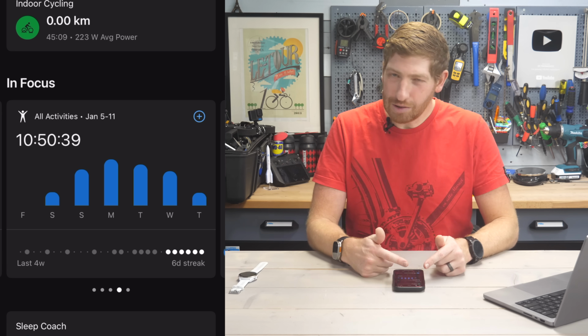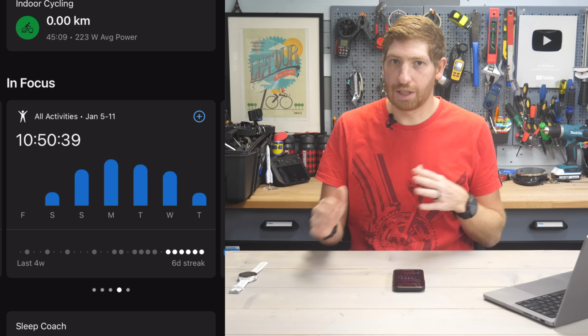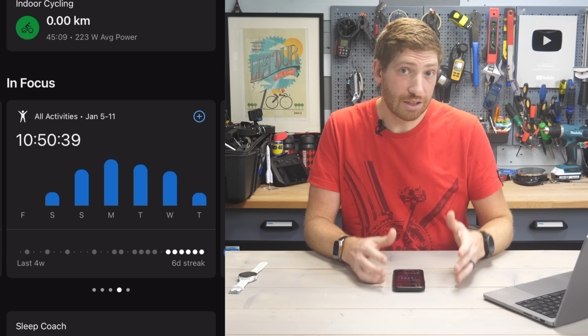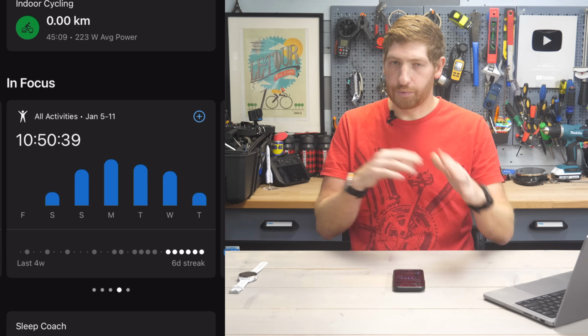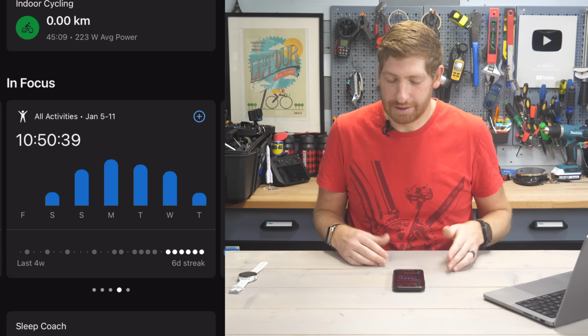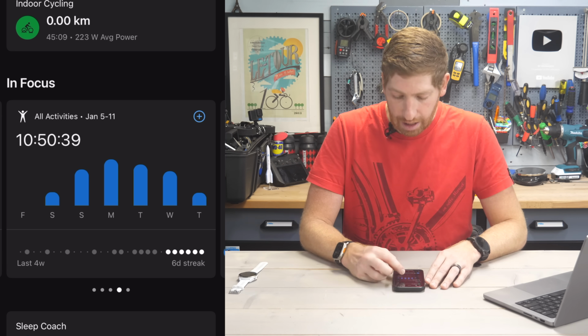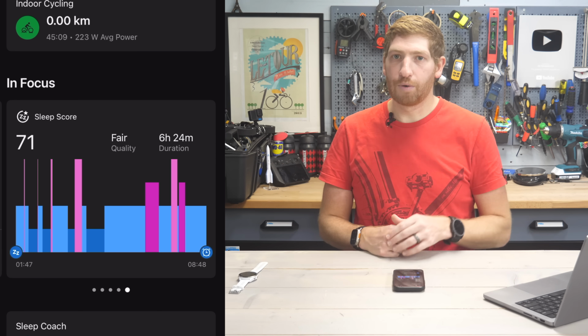And the time that you see there is a little bit high for me because I often dual record multiple devices for testing purposes. For things like training status and training load, Garmin smartly gets rid of the duplicates, but for the total distances and times it does show from all my devices. So I haven't quite done 11 hours yet this week, but I'll probably end up close to that. And then swipe one more time and I can see my sleep focus from last night.